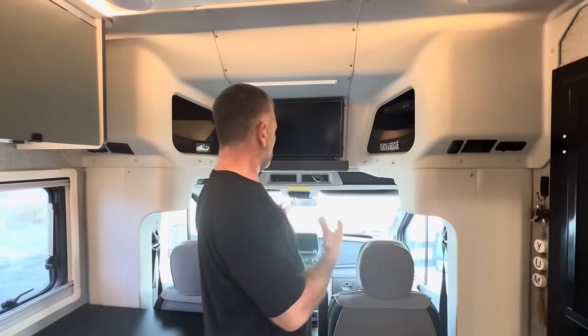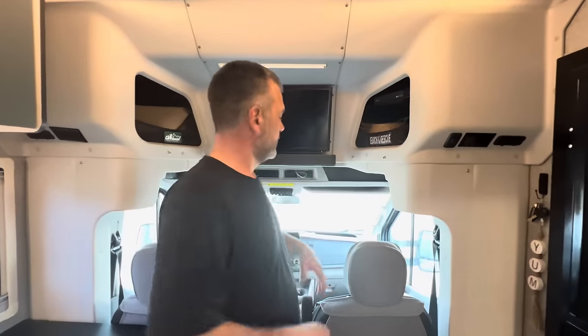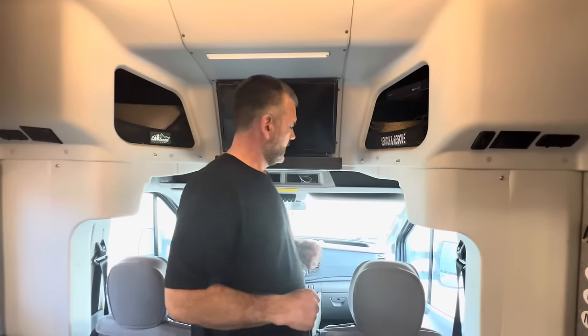What we're going to talk about today is we're going to give you a little tour of Bad Betty, the 2022 Winnebago EKKO, built on a Ford all-wheel drive transit chassis. I'm going to do my best to talk briefly about the sections because I know a lot of you folks that either own one or considered one already have a lot of this information. But as we go through it, I'm going to touch on some of the things that I think could be different or better, just in case you don't currently own one. And if you do, you'll catch on to what I'm saying anyway.